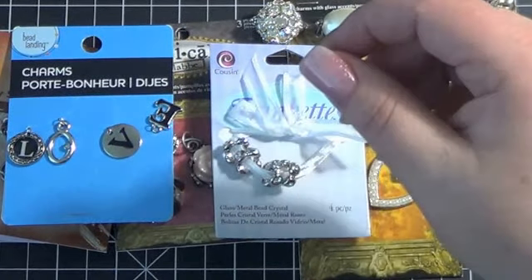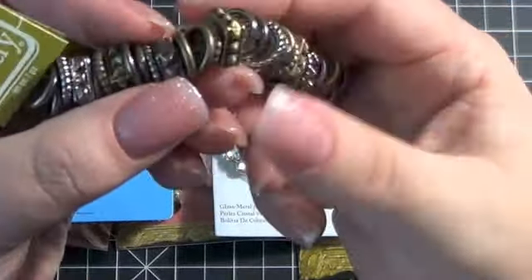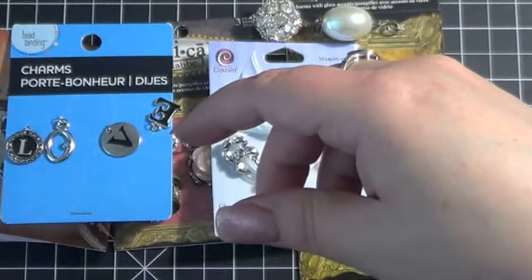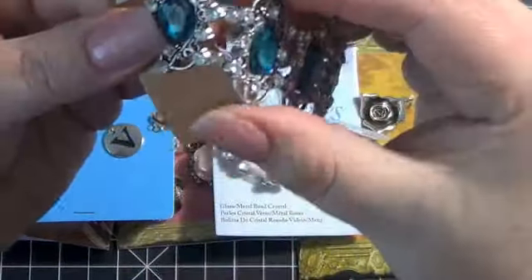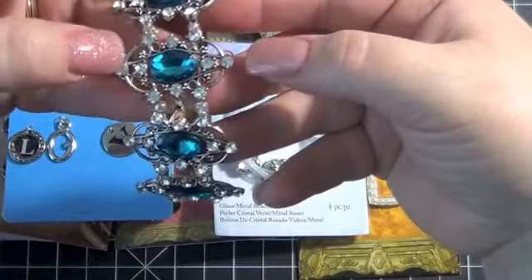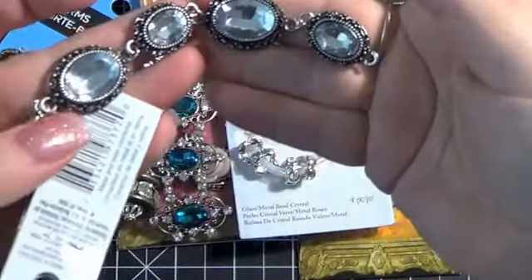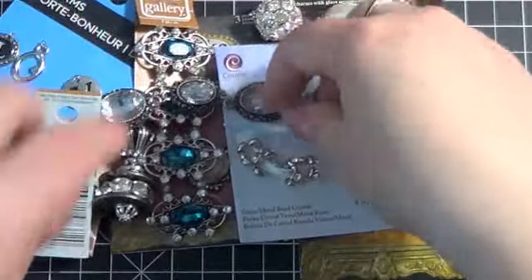In the strung category, I picked up this set of different little things which I thought would be really cool on some creations — it's in two different colors of metal rings and different things, and that was 55% off. Then I found this gorgeous set; these basically come apart, they're not connected, so I'm picturing this as like a pendant. I thought it was just really pretty, would be a lot of fun to use, and again, 55% off. Then I found this set which I loved — I was kind of on a bling trip, but I'm thinking of different things I could make with them.